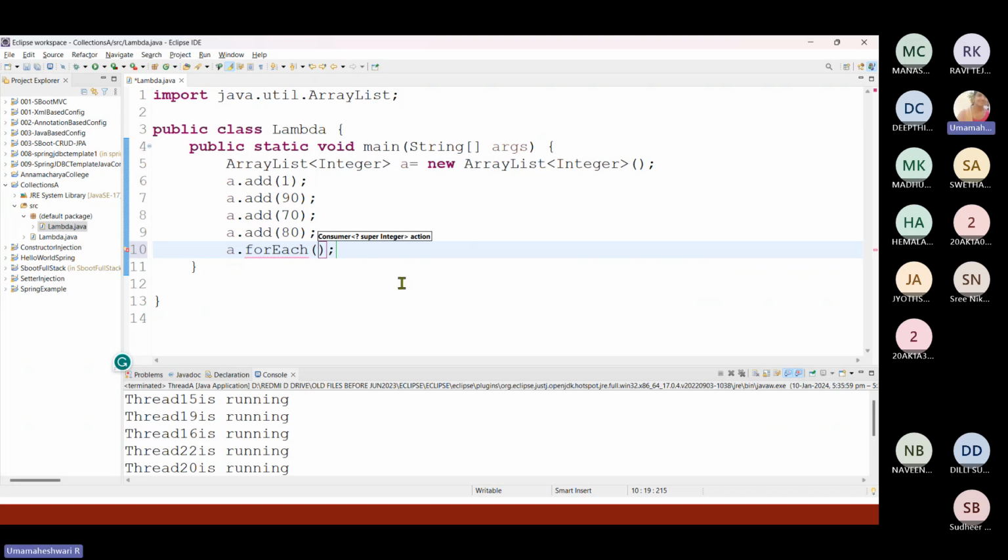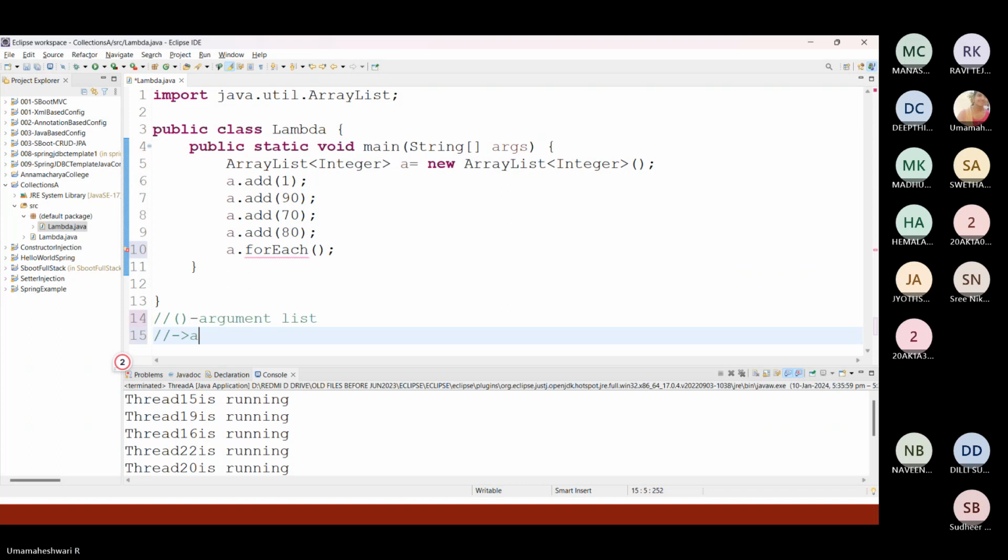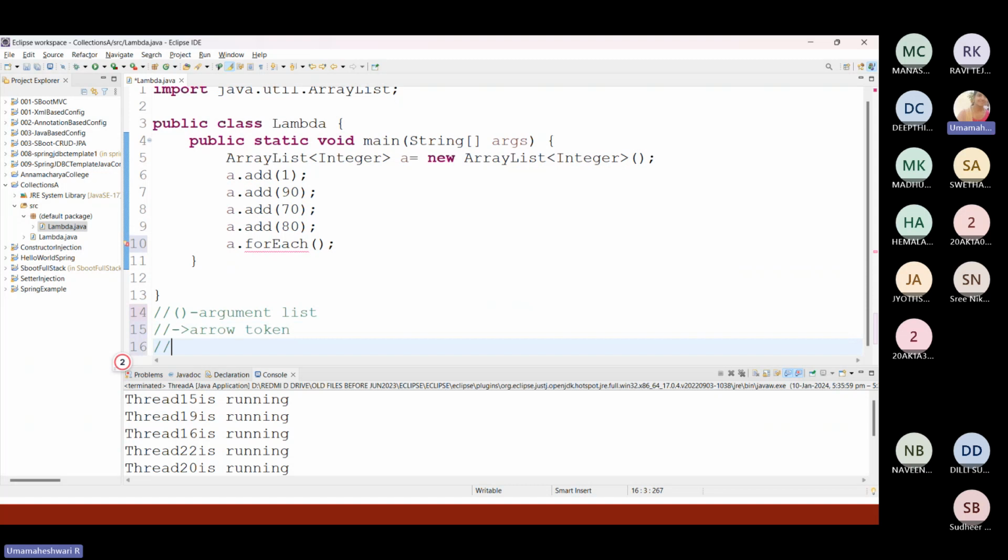Next is going to be your arrow token. And the third one is going to be the body of lambda. That's it: argument list, arrow token, and then body of lambda. Clear? These are the three values we need to give.